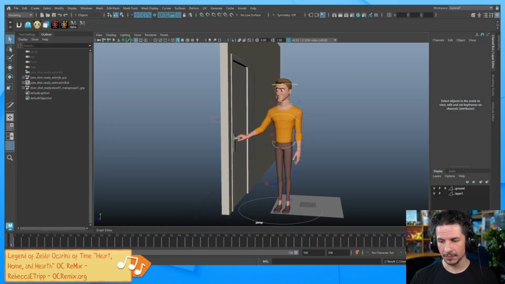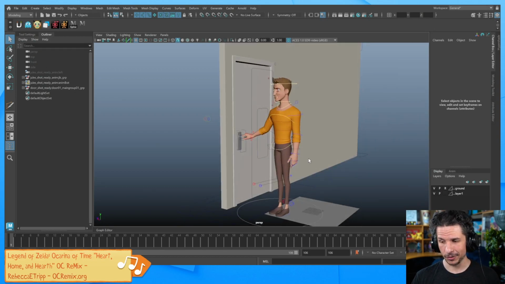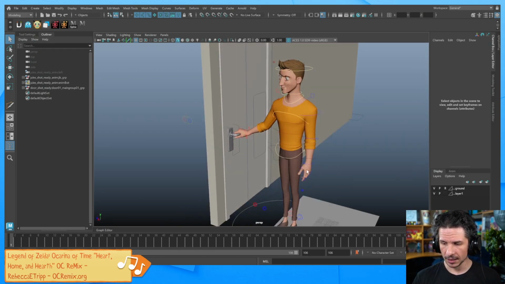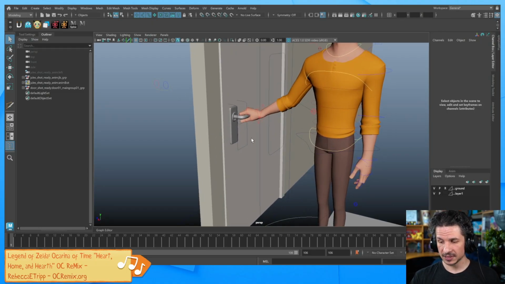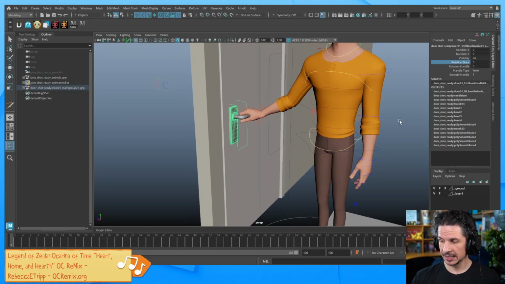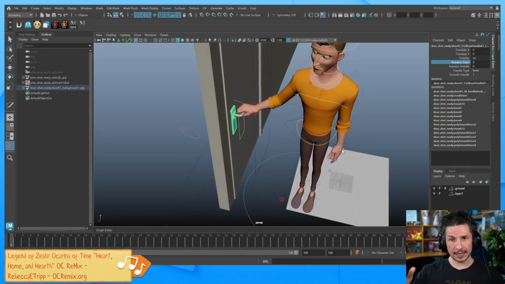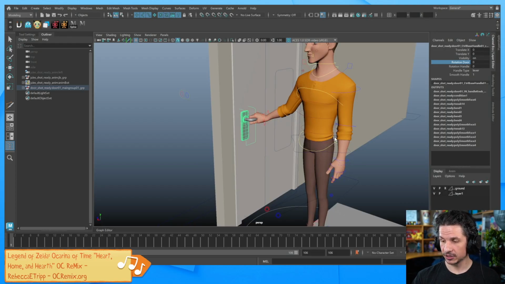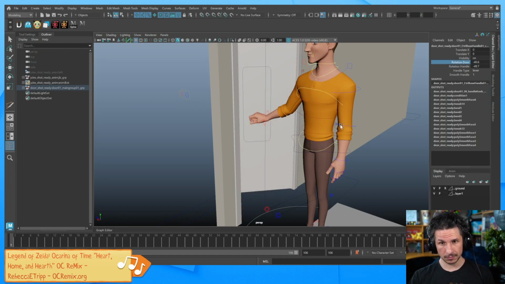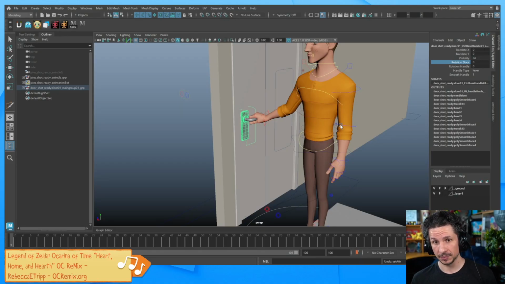This is a quick scene that I set up. We've got a door and we've got a character holding onto the door. Now, as the character opens this door, I'm using a handle here instead of a doorknob. Basically the same thing, just different elements that we're going to have to choose from. But let's say I have this setup. I need this character to rotate the doorknob down. The hand needs to follow. They need to push the door open. Okay, that's simple enough. Just a straight constraint will help here.